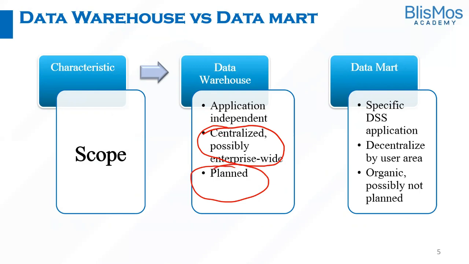On the other hand, a data mart is decentralized by user area. There will definitely not be only one data mart for a whole organization, and it is specific to the decision support system. We may not plan the data mart in the beginning itself. It grows organically; depending upon which data is being queried more, we will create the data marts.